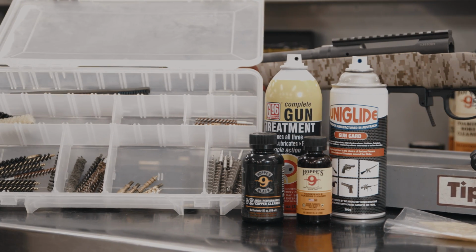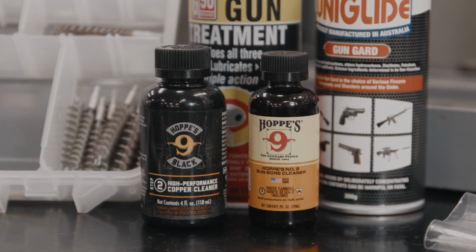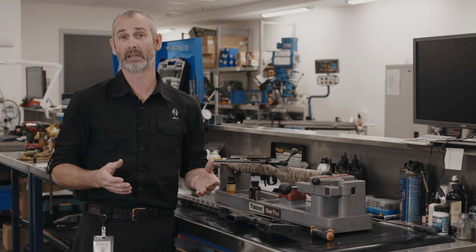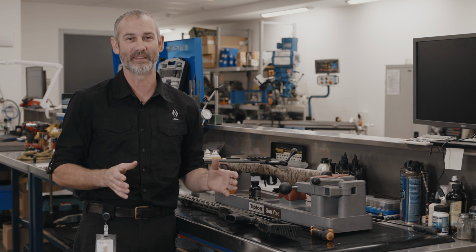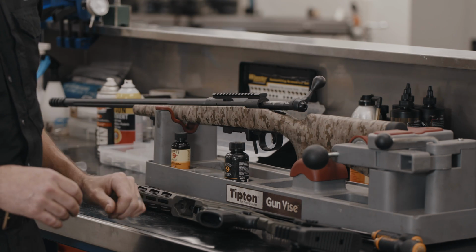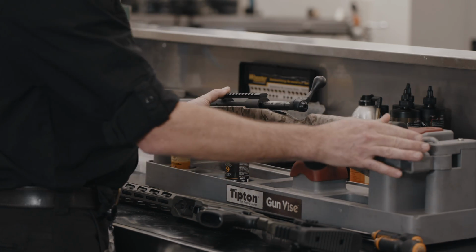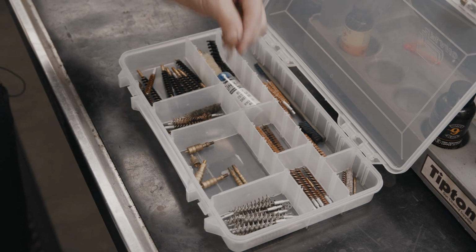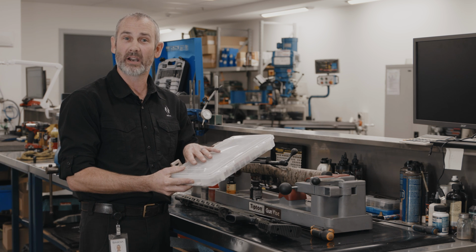So our workbench is something that we need to get right from the start. This can be a messy process, so we want to keep it fairly clean, and we're dealing with chemicals that can be a little bit nasty as well. We certainly don't want to get them on mum's carpet or anything like that. With the 308 here, we've got it set up in our Tipton gun vise. These are a brilliant vise that we can buckle the rifle into, and it gives it a nice firm fixture. I use a little tackle box style box, stainless steel brushes in here.